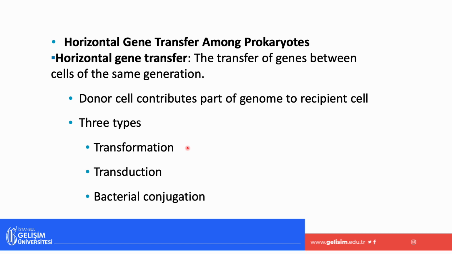For the next one, in transduction, we have the transfer of DNA between bacteria by a bacteriophage. Okay? A bacteriophage or a phage is a virus that infects bacteria. So during infection, the phage may accidentally package host DNA instead of its own and transfer it to another bacterial cell upon infection, which will lead to genetic recombination.